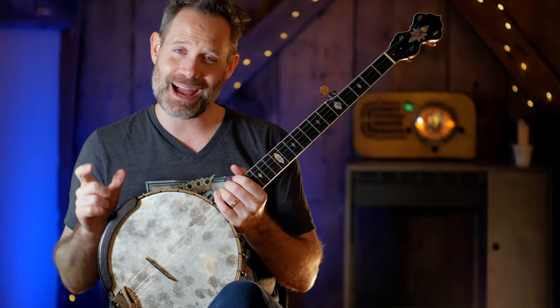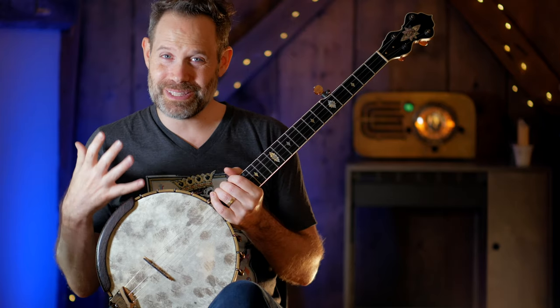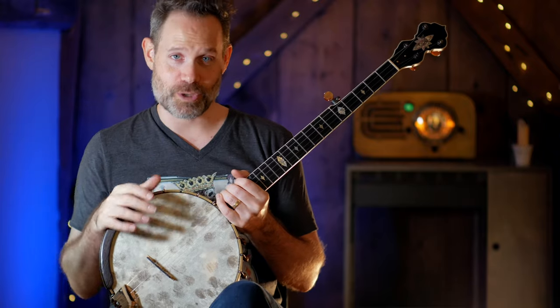So that's a little trick I use to kind of give me a reference point for where my vocals need to come in. Sounds much more bluesy, it sounds more expressive, it just sounds more lyrical and natural when you begin to detach the vocals from your banjo part.